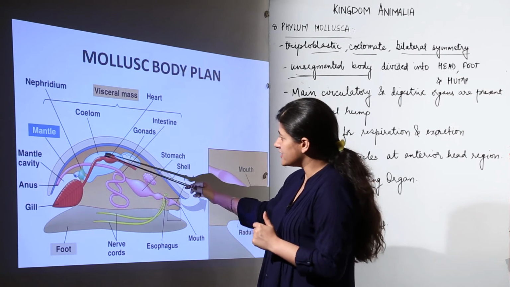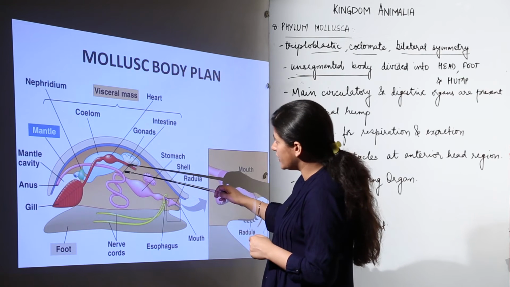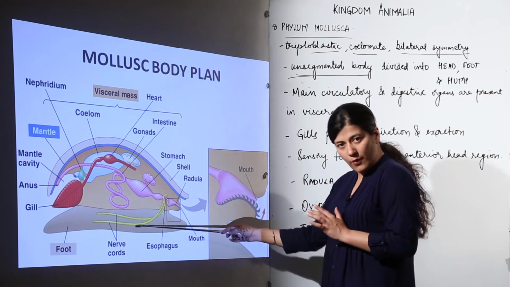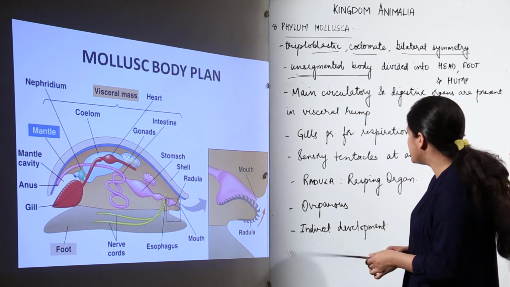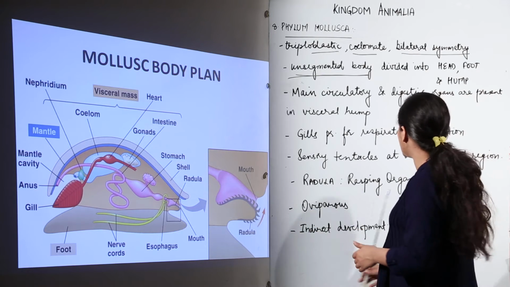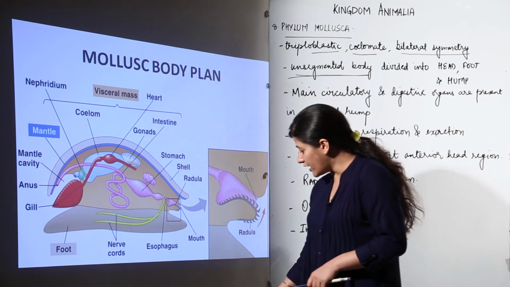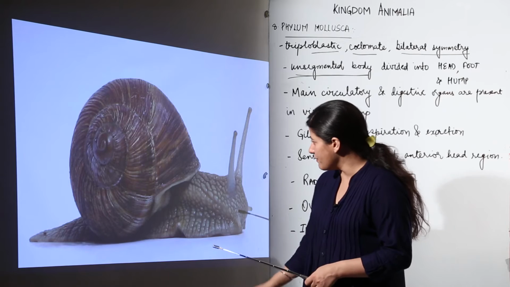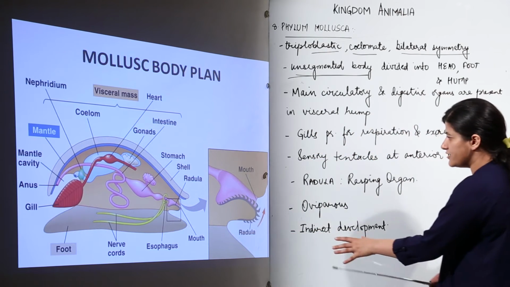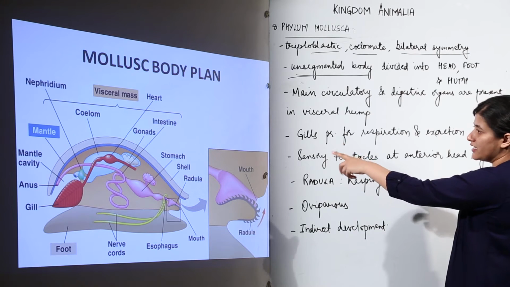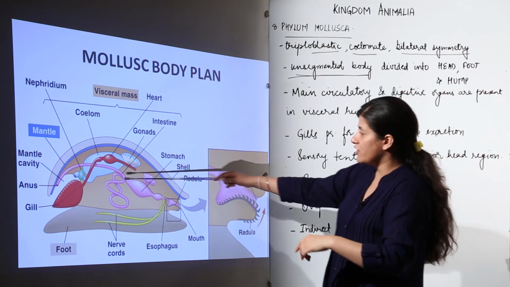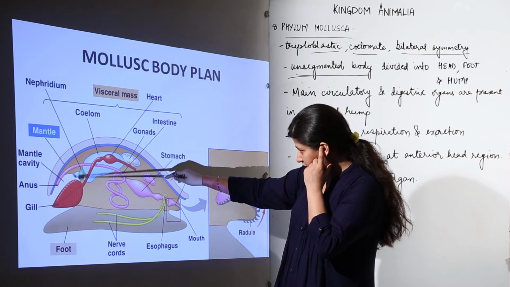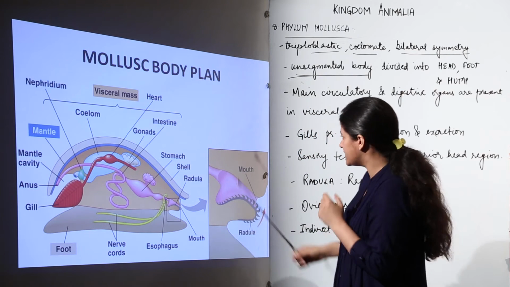Now, this heart is present inside the coelom. We find the body cavity as well over here. There is the location of nephridium that is present. The nerve cords are ventral, a double ventral nerve cord which runs parallel. There are sensory tentacles at the anterior head region which you can find over here. These are the sensory tentacles that I am talking about. Now, coming back, we have the nerve cords, the esophagus, the radula, the anus, and the gills. The mantle cavity lies where you have the opening of all these cavities and the tube-like structure. Nephridia is present for excretion.